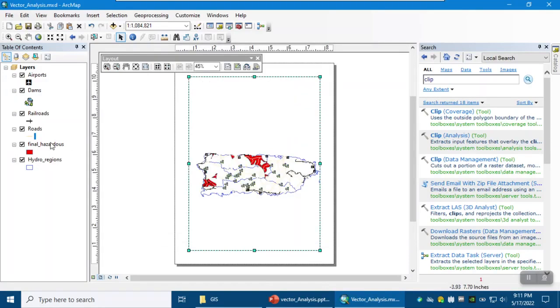So we can change this, for example, to suitable areas. Okay, suitable hazardous areas. So here the title can be suitable sites for establishing a hazardous material. Add the north arrow, the scale bar, add your name, and also the date of creation of this map.